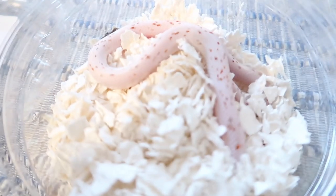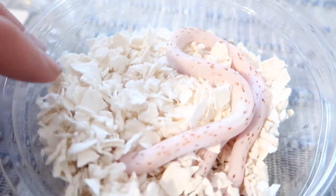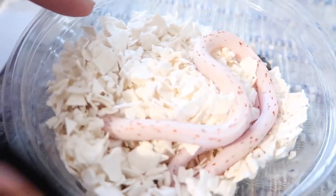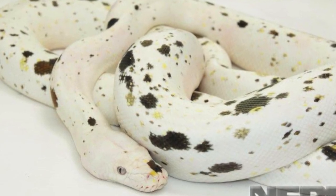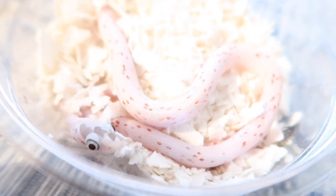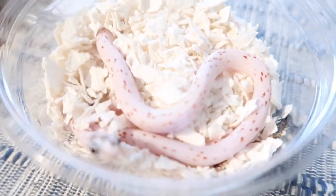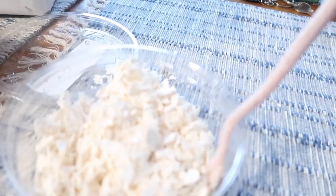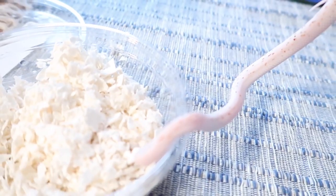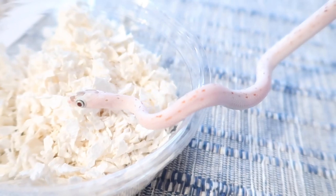So this is a little male palmetto corn snake. When I said it's the poor man's version of my dream snake, my dream snake is the calico. So until I can afford a calico, this guy is going to have to do. I've been getting into corn snakes recently and I knew the palmetto was something I really wanted to get into ever since I saw it a few days back.